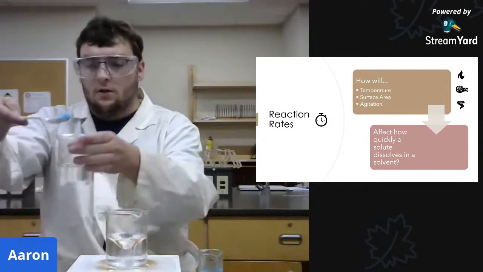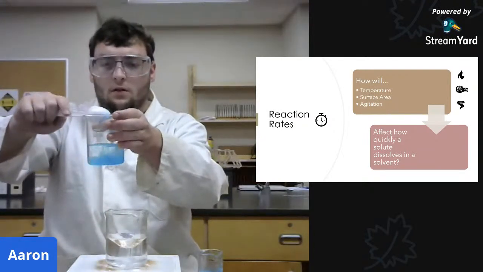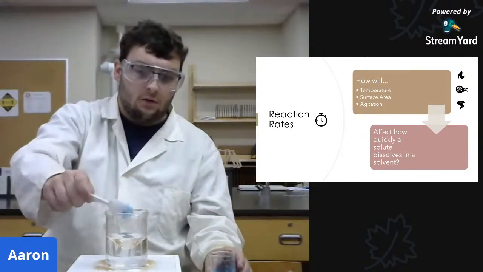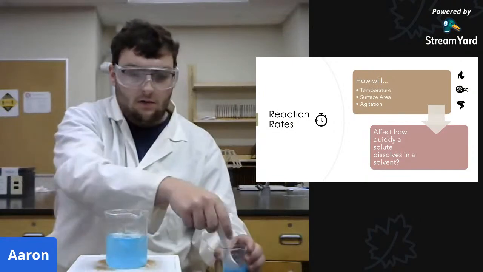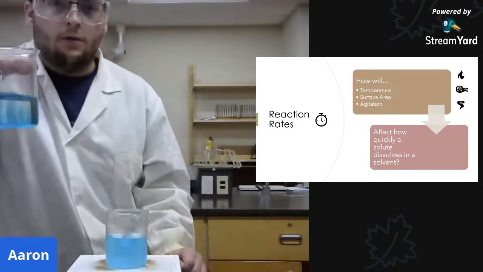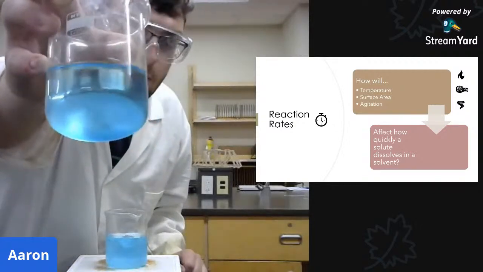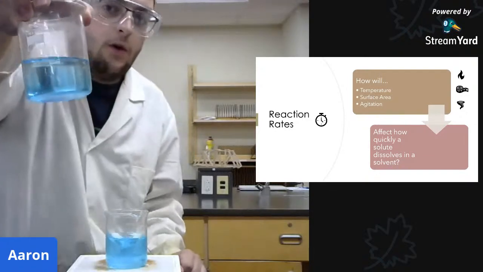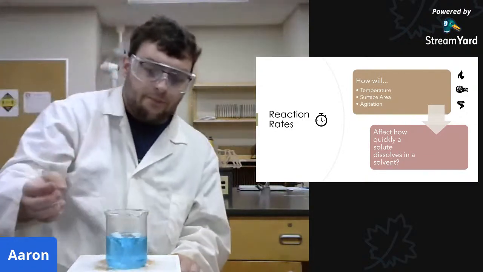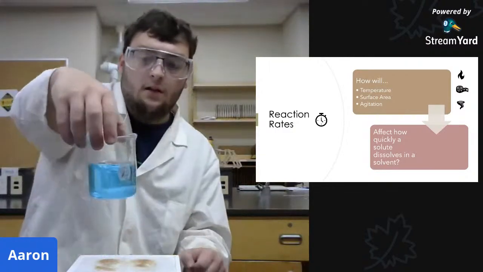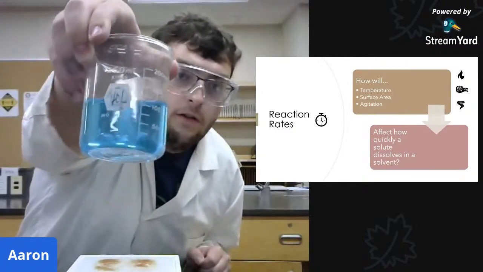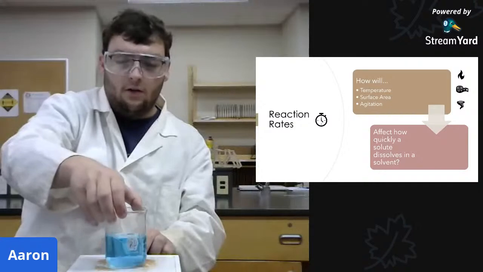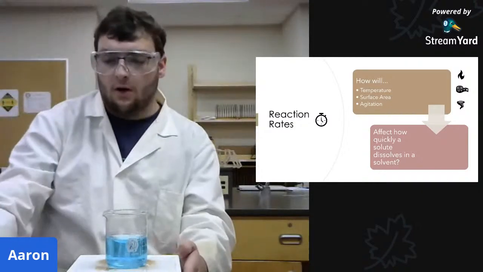So first we'll add the sugar to the regular beaker, and then we're going to add a spoonful to the stir bar. You can see without stirring, much like the last demonstration with the oil and water, that the sugar kind of stays at the bottom, and the water has to do all the work. But already, in just the time it took to do that, there's barely any sugar left visible in this beaker. So the stirring greatly increases the rate at which the sugar is dissolved in the water.